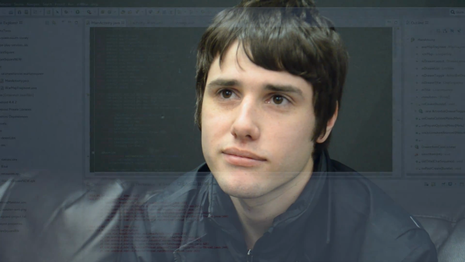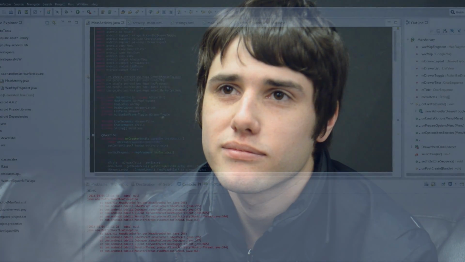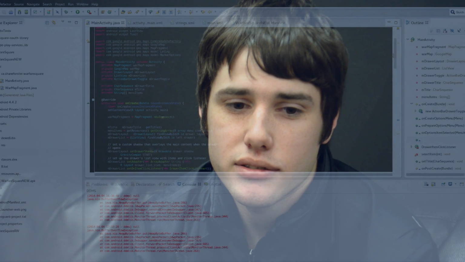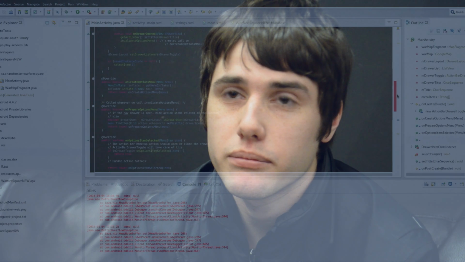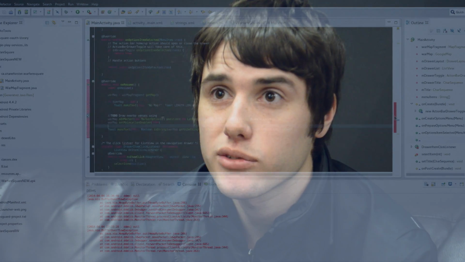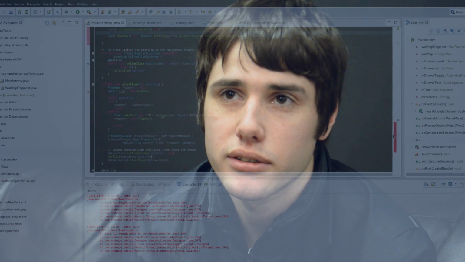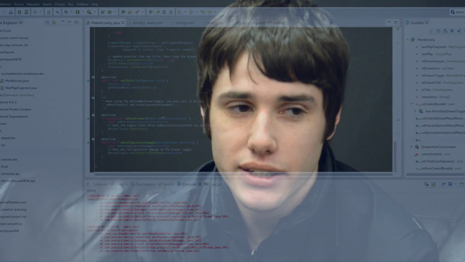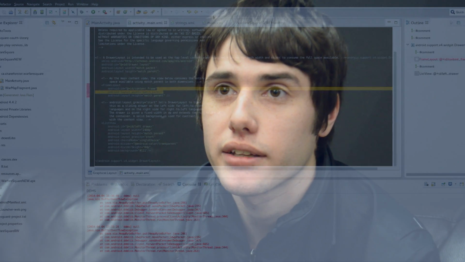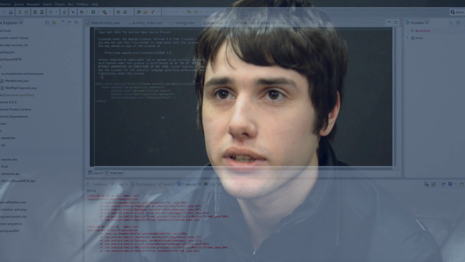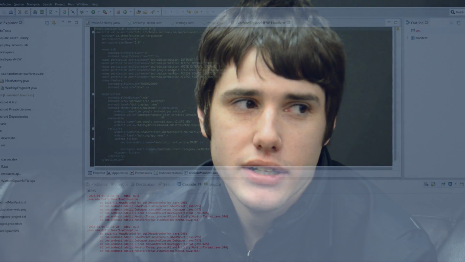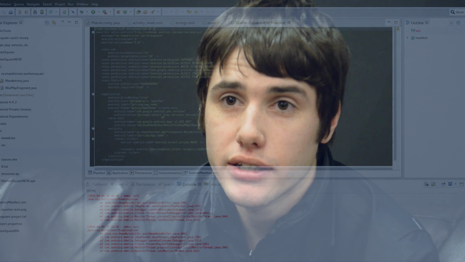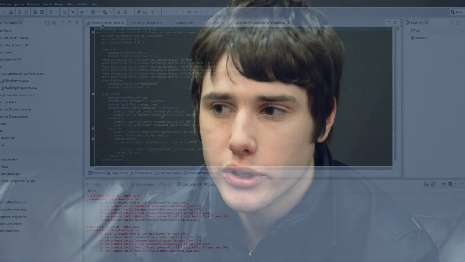How does it work in terms of communication between the app and the server? Most of it is just basic JSON. I make a request. The server is RESTful, so I make a request to the server, and it returns to me, being the app, JSON data that I can then use to populate the points or do whatever I need to.